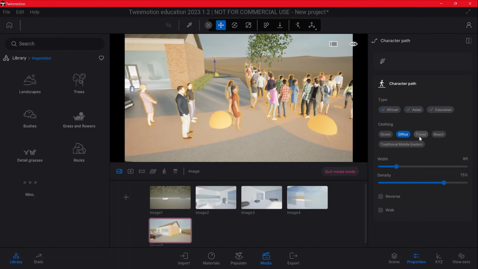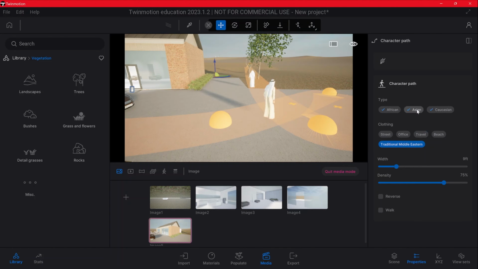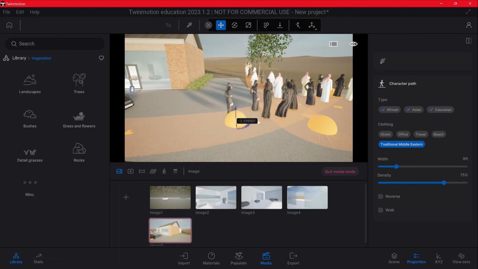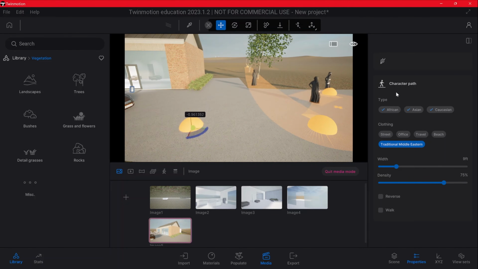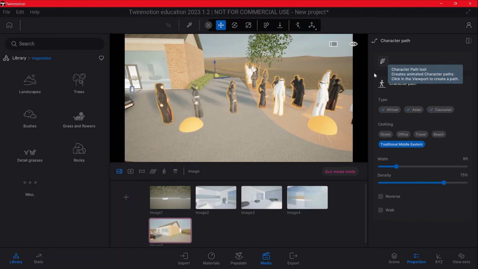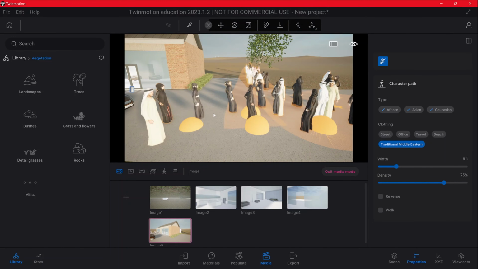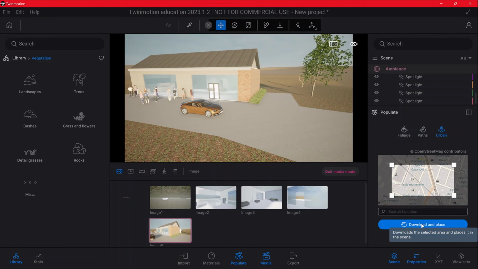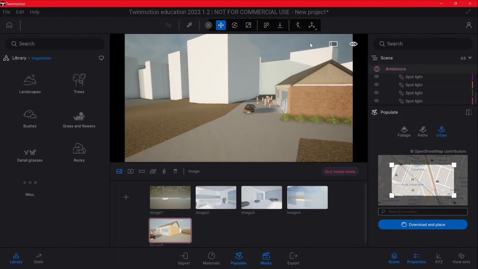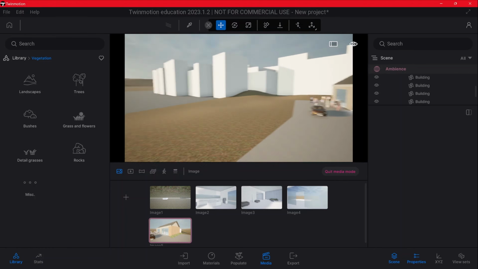The direction they go, you can add different points, and once you've placed a point, you can still adjust it, delete it, or move it around and add more. So it's a very cool tool just to use for probably videos. It's not going to be effective in a rendering because everything is a still image if you're in VR or doing a walkthrough. Now another way to use the populate tool is to use the urban setting for site context.